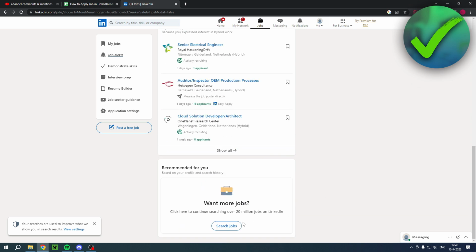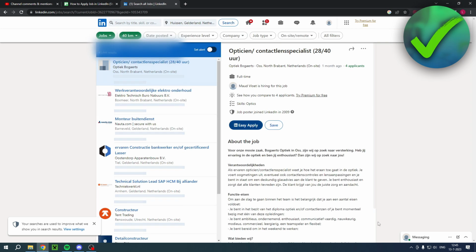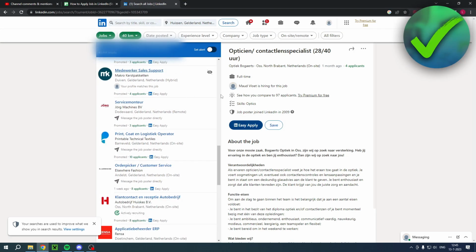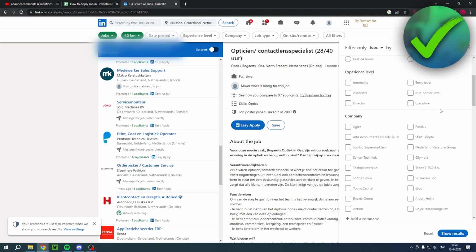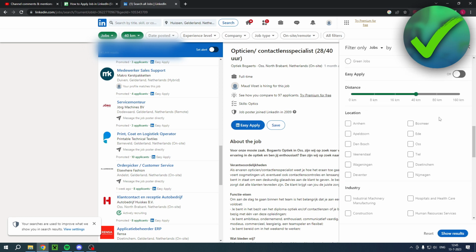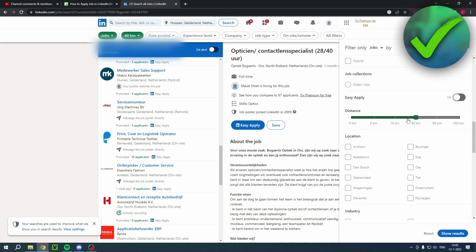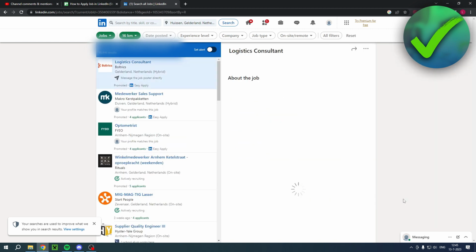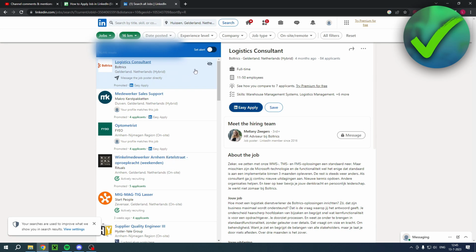So I can, for example, go to search jobs, and then here it will put like jobs in my location and like around 40 kilometers. So you can scroll here and find jobs. You can actually click on all filters as well. Here you can filter out some other stuff. We've basically already filtered like most of the stuff we would actually like to. But for example, we can change this back to, for example, 16 kilometers. And yeah, for example, show 16K results. And we can find some other as well.